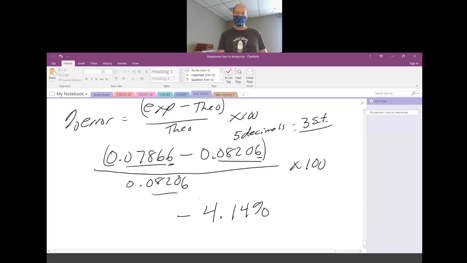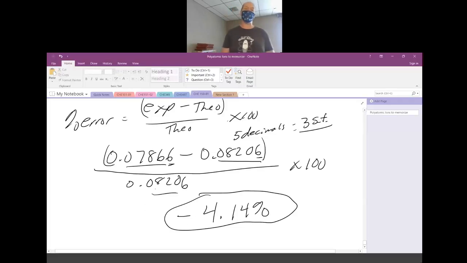error. When percent error comes out to be negative, you need to put it because that means that your answer is too low. So that does mean something. That means your answer is lower than expected. If you have a positive percent error, that means your number is higher than expected. So whatever you get, it's not an absolute value there. It is a percent error. The negative means it's too low. The positive would mean it is too high. All right, so that's how you would do a problem, do experiment 4.